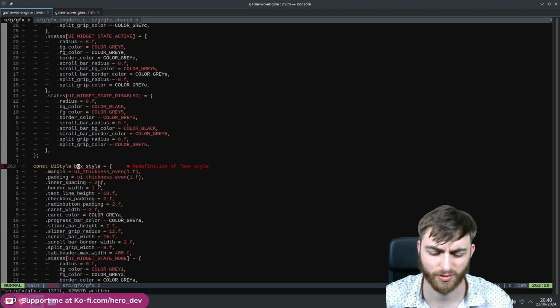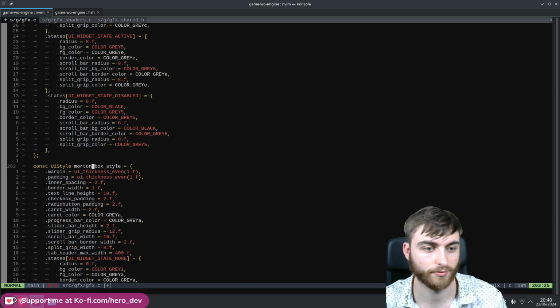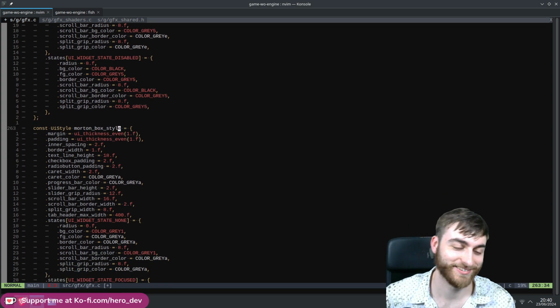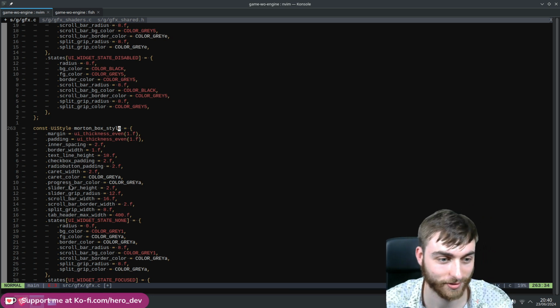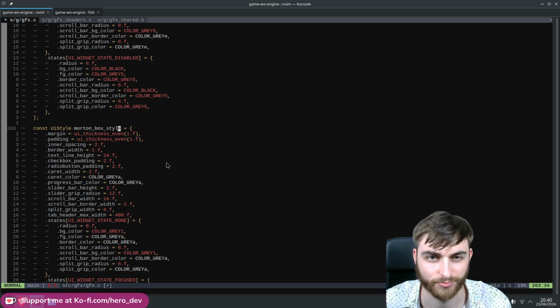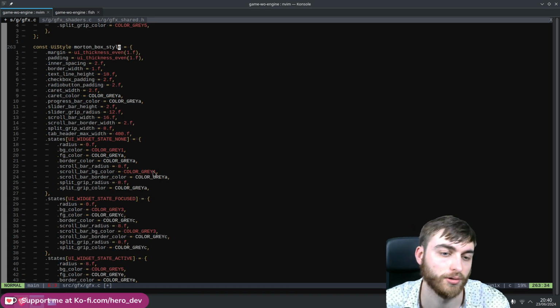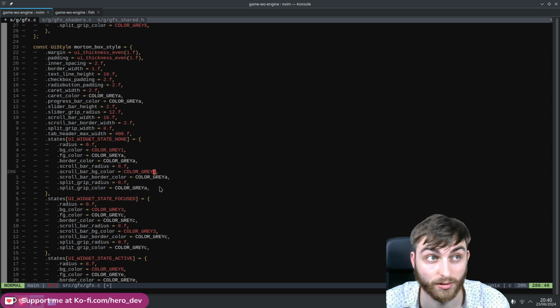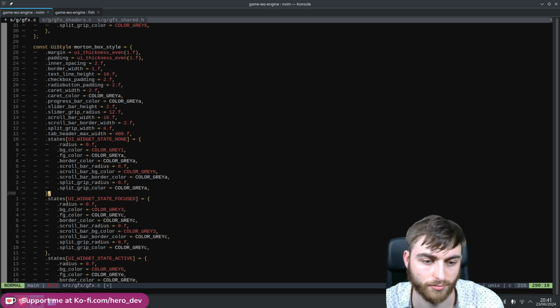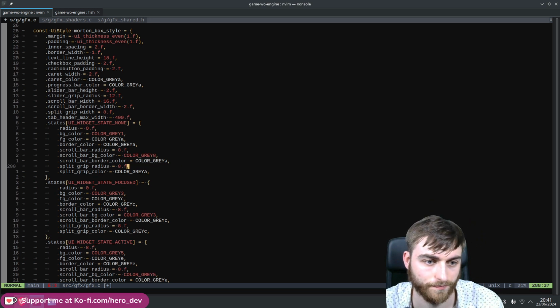Yeah, so I wanted to have this like the Morton box. I don't know, just the style for the Morton code that we're trying to debug draw. So we'll just change the box color maybe. We're using gray ones here. We can use brighter grays. Maybe we could do gray 8. Oh yeah, gray 8. There we go.